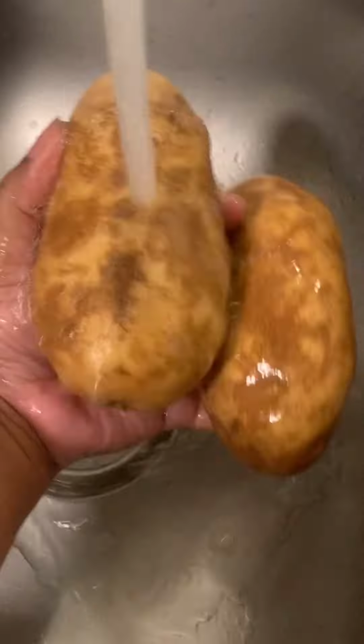I am doing salmon. I got 2 pink salmon, wild caught. I have 2 of these. So I'm about to get ready and clean this, get my potatoes peeled so I can get them on, and season and clean my shrimp. And y'all stay tuned.